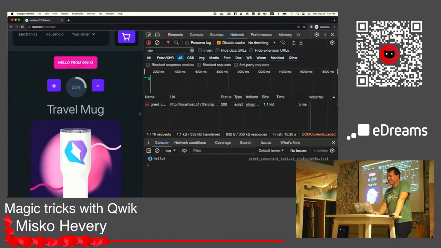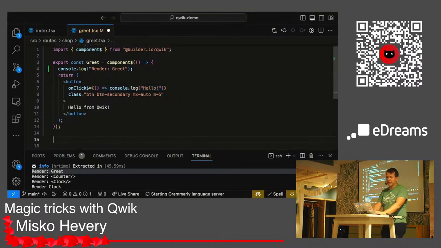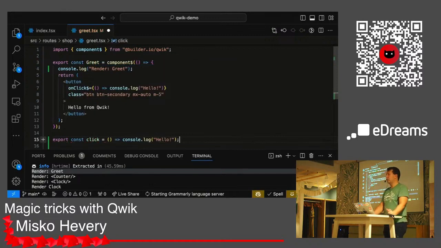Okay, thank you. Now, the thing is, this function is relatively easy to extract, right? Because if I did something like this, I'd say export const Qwik equals, like that's easy to do. And the reason why it's easy is because this function has no closure. Normally when we have functions, they close over variables, right?